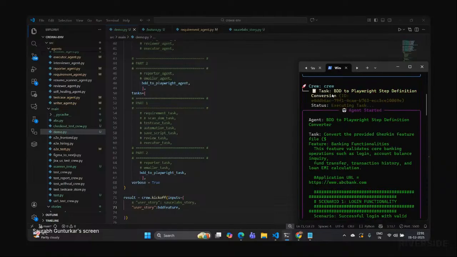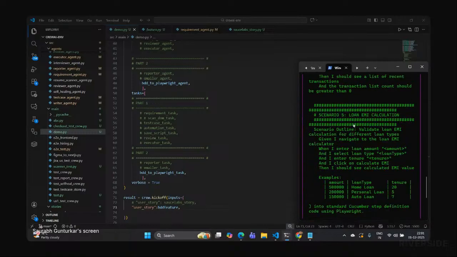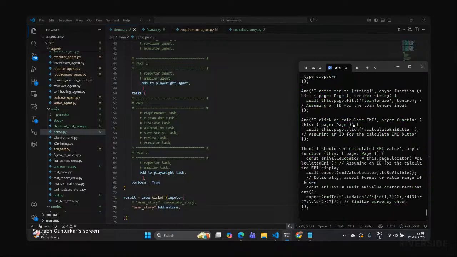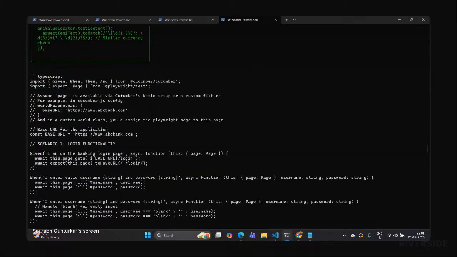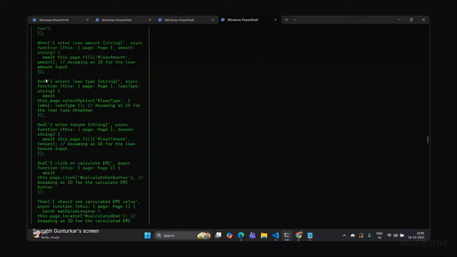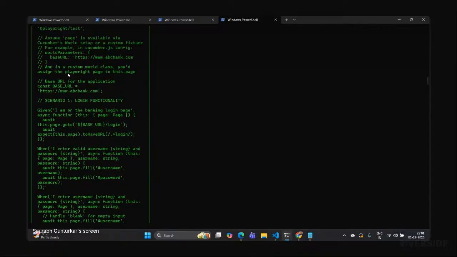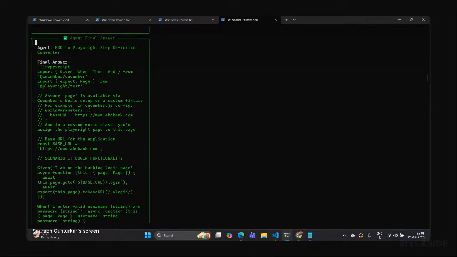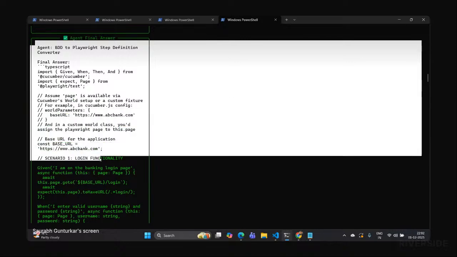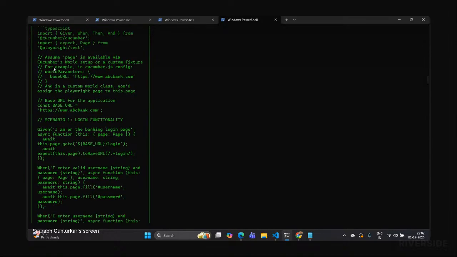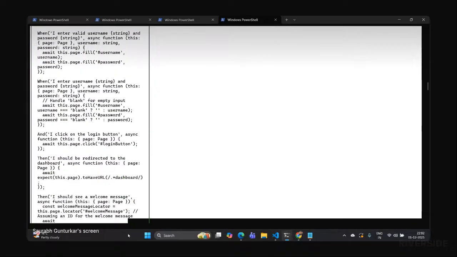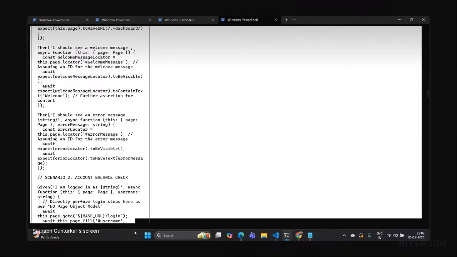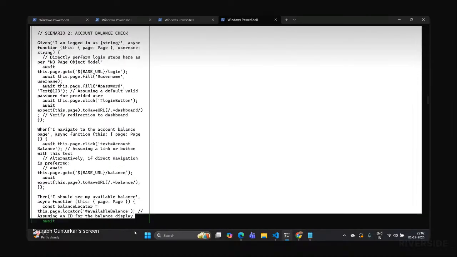So now our BDD Playwright agent can analyze this feature file, and now it is going to generate the Playwright script. If you can see here, it can generate the code. So this is the final answer. It gives you the script based on the feature scenarios.